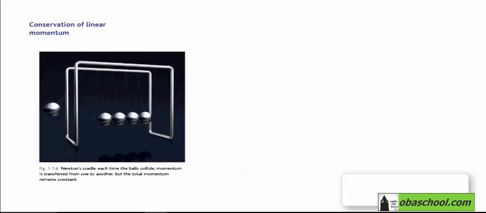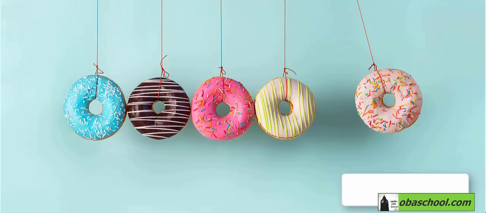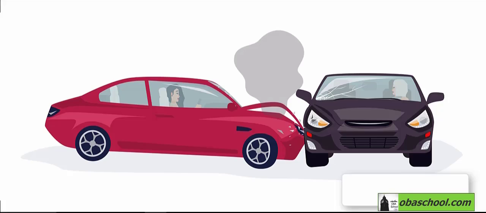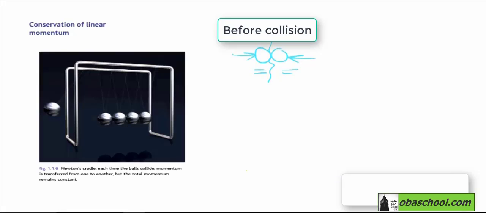Linear momentum is an idea that helps us decide on the positions, directions, and movements of several bodies after interacting with each other. The laws of physics will help us understand that. For instance, if two cars bump into each other on the road, where will their next positions be? This can be determined through the momentum of both colliding cars. So, the laws of physics will help us analyze what happens when two bodies collide.